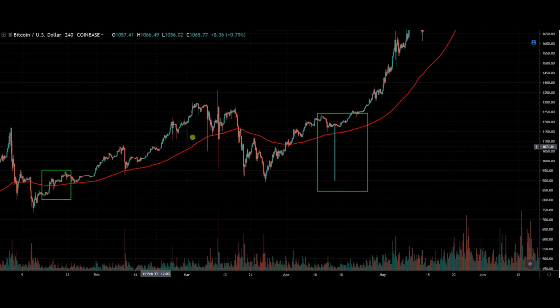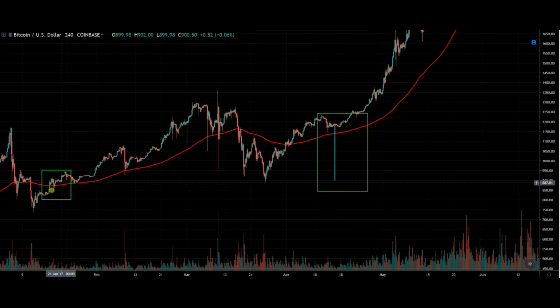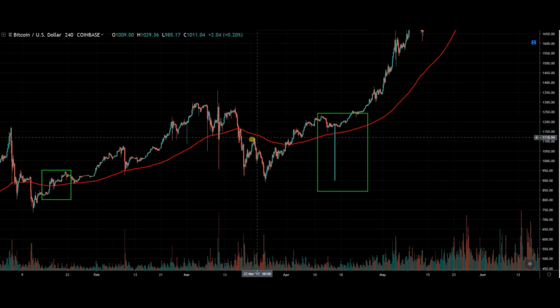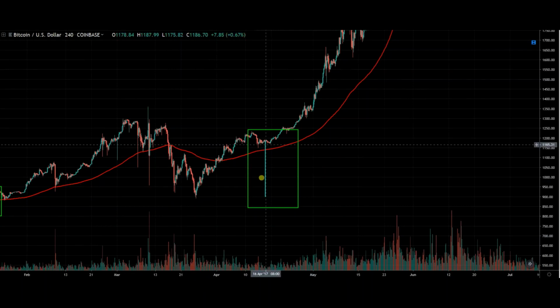Now these are not the first touches, so they're all irrelevant. They don't count. So it's just the first touch when you break above, or the first touch when you break below like this. Look at it, it came right into the moving average, and you short, and you could have made money on it.